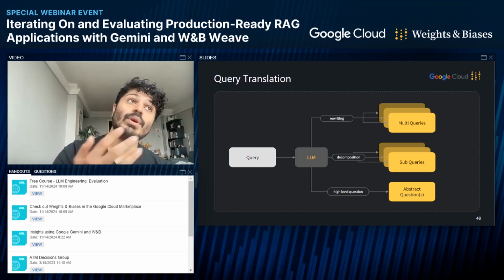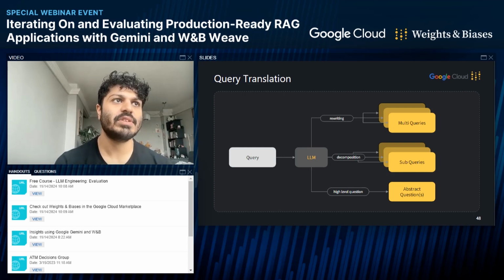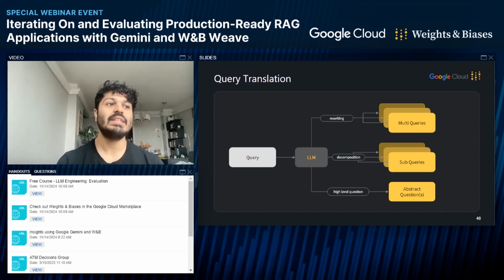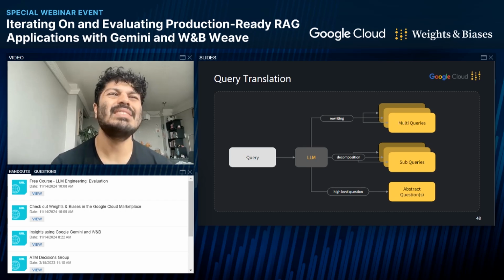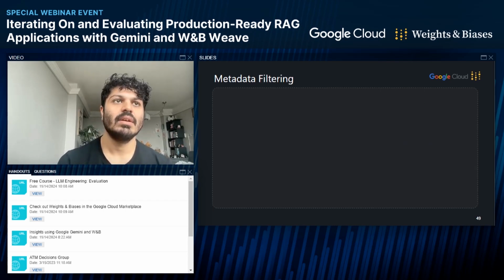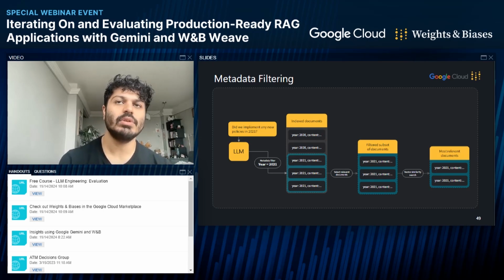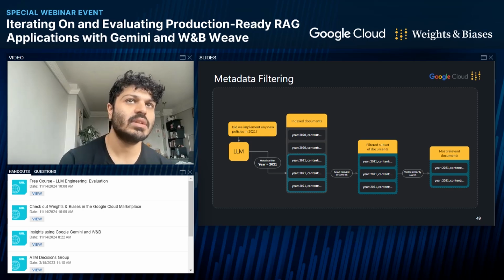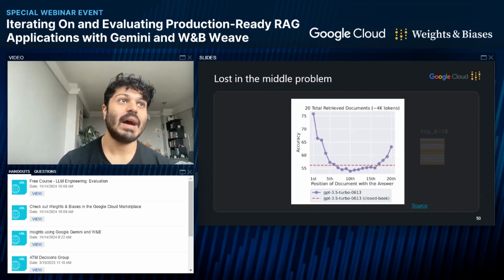So query translation is something we just talked about right now. That's really useful for solving a big portion of this, where you actually get to the point of what the user is asking and ensure you decompose that user's question in a way that plugs in better to that database. There's also another component of metadata filtering, which I've been talking about, where you use that query decomposition to understand that users are only asking questions about 2021. So only retrieve documents from 2021.